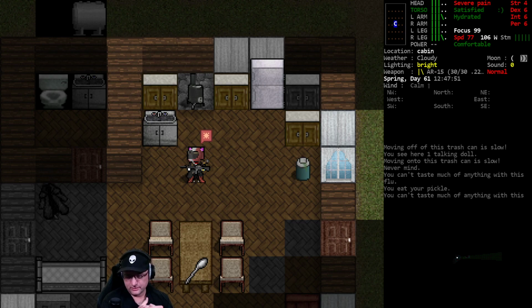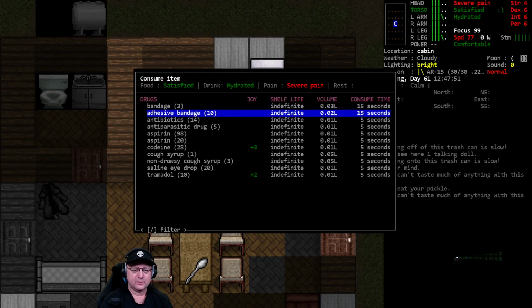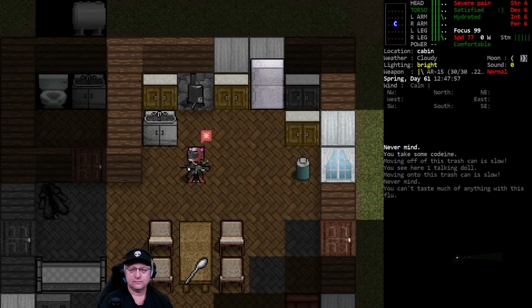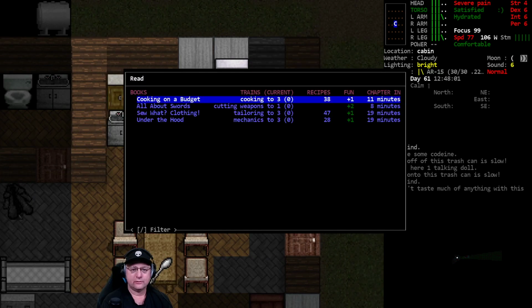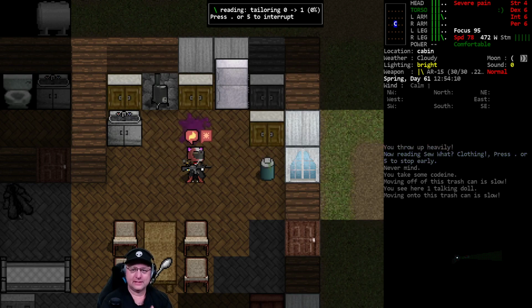All right, so 12-hour doses, 8, 10 to, we got a little over seven more hours before we have to take another dose. Still got the took antibiotic tag. Let's go ahead and have another codeine. And I'm just going to do some reading. I think tailoring first, I guess, just to pass some time.